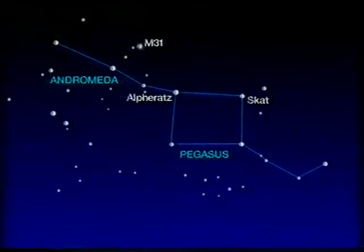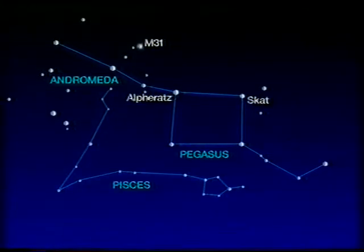Below the square of Pegasus, we have the rather ill-defined and faint zodiacal constellation of Pisces, the fishes. Nothing very much there, except that during December, when Halley's Comet will be at its best, it'll be tracking down through Pisces. But also in the constellation are two very interesting things — the galaxies NGC 7603 and 7603b. NGC, incidentally, stands for New General Catalogue, although by now it certainly isn't new. It was completed nearly 100 years ago.